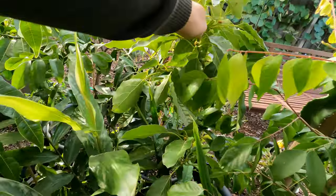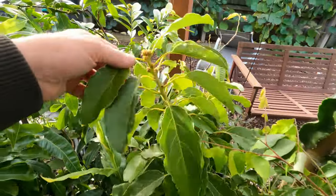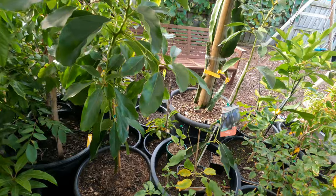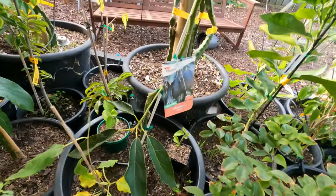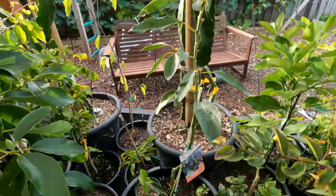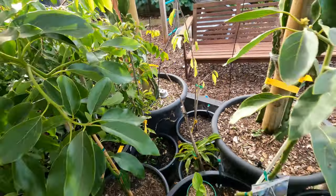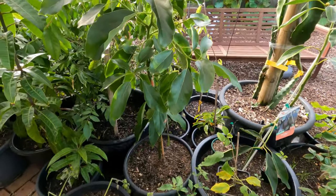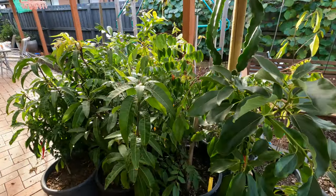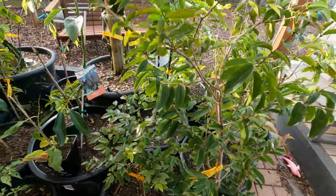Here's the Pinkerton — I forgot — perfectly fine there. Moving along to the lamb house which still hasn't really moved at all, but there's still a lot of bud growth here — I think that's going to come back. Then we've got the soursops — they're going to struggle. I'm not putting anything in greenhouses this year, no heaters — they're all going to be out in the elements. It's going to be a big test this year. The jaboticabas seem fine.